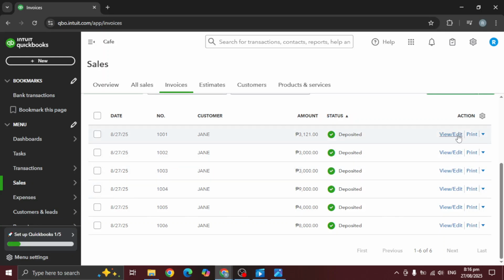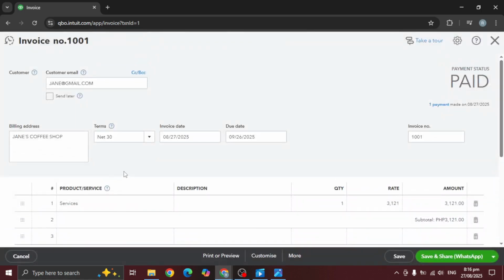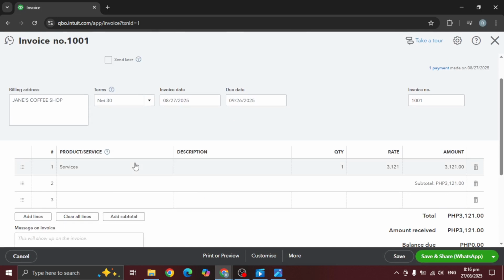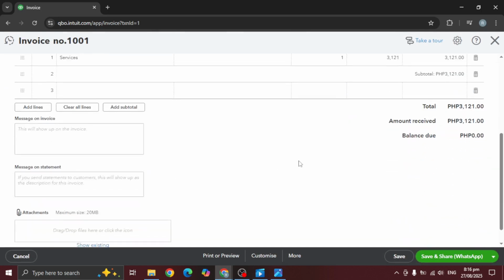Now with the invoice opened, you're ready to make the necessary changes. Perhaps you need to adjust the amounts due, change dates, update service descriptions, or correct any other details that aren't quite right. Take your time to verify that the information is accurate as you make these modifications. It's always a good idea to double check any changes to avoid potential discrepancies that could affect your accounts or lead to future issues. Once you've completed your edits, it's time to save those changes.